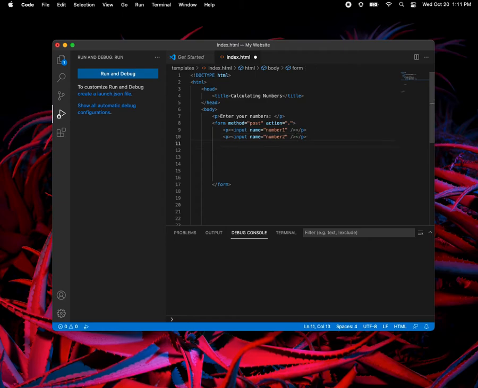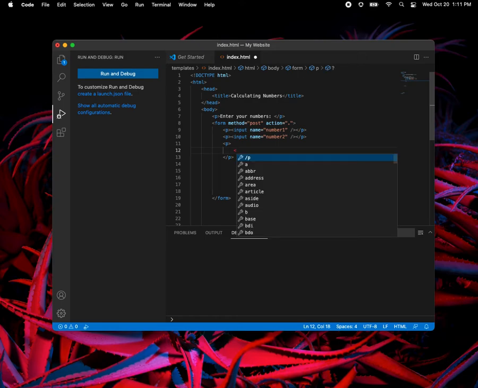All right. Now I'm going to use a different type of input, which is a radio button, because it's going to allow the user to select which type of operation we want to do. So I'm going to still create a new paragraph, and I'm going to put all of these radio buttons on the same line.